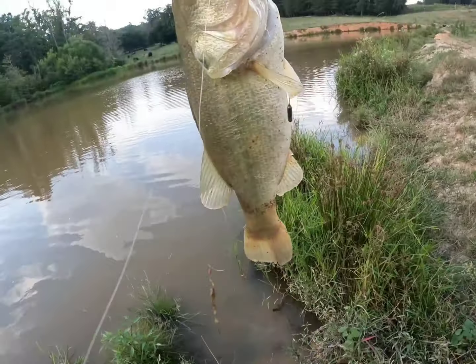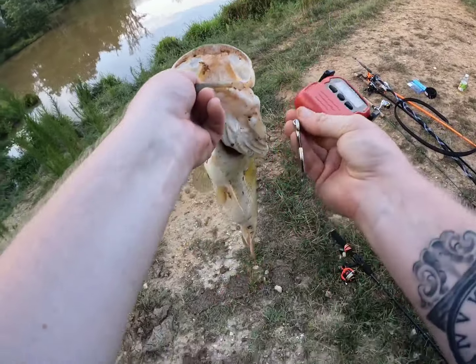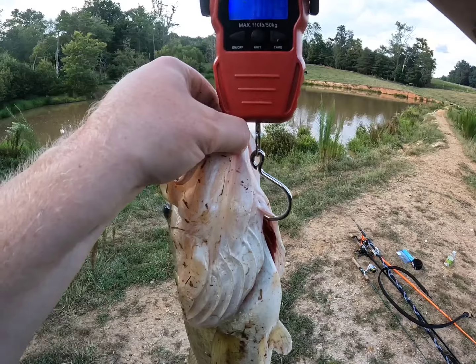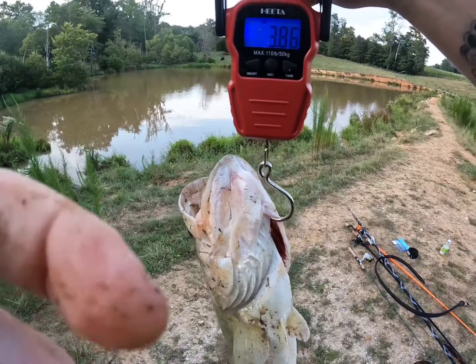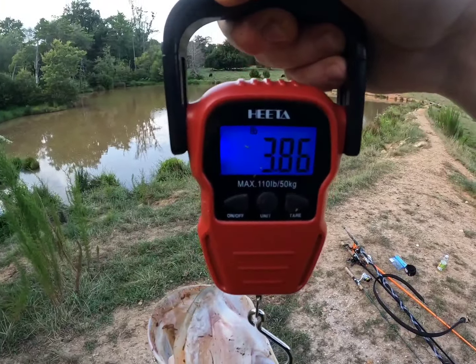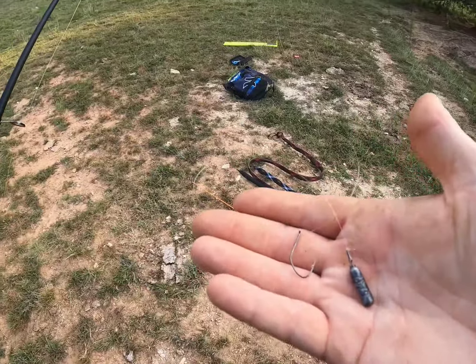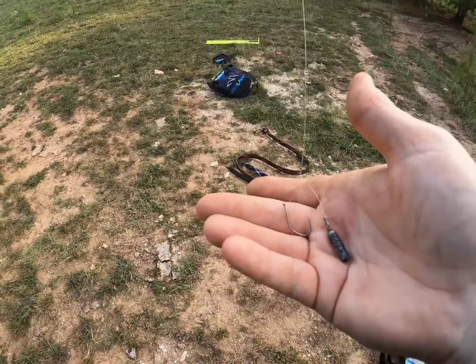A 20 incher on the dot. Let's get her on the scale. Scales on and zeroed out. Get her hooked in there. 3.85 is what she weighed. So I went ahead and retied after that one, and I noticed that I didn't get my release on that bass.